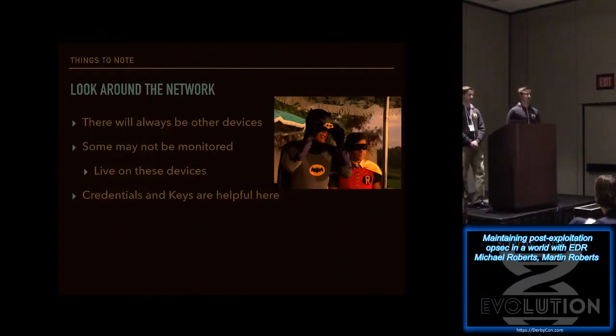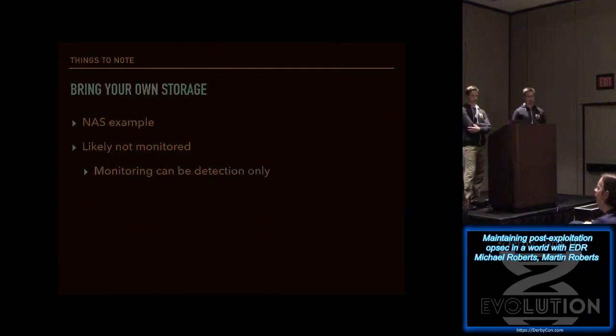Devices like the Raspberry Pi or something similar that we'll talk about in the next slide. Those devices are almost certainly not monitored by endpoint detection. So if you're able to launch all your attacks from that host, you can evade a lot of detection, and you just want to live on those devices because they probably don't have any logging. And we talked about earlier, credentials and keys are helpful to get into those boxes.